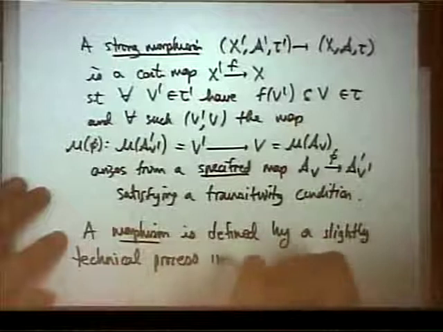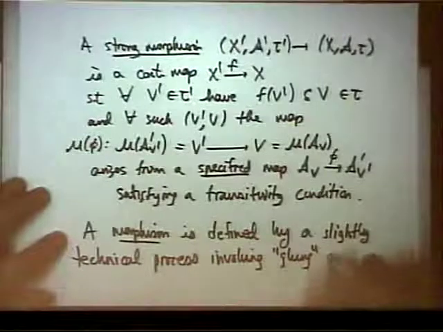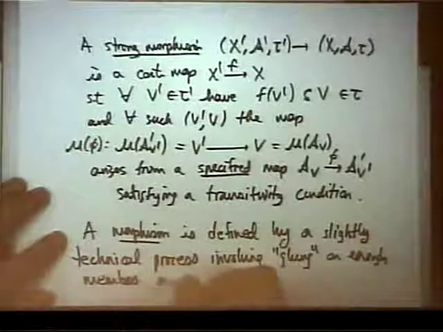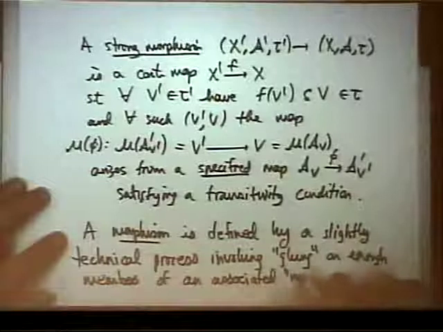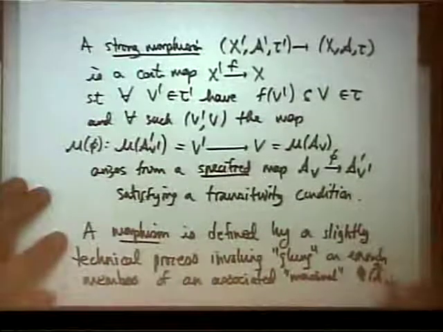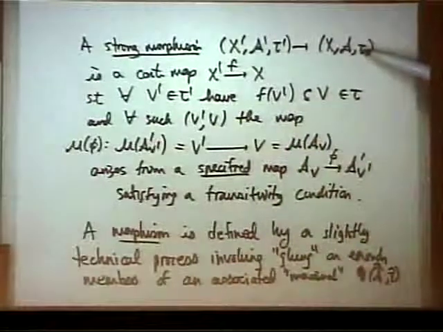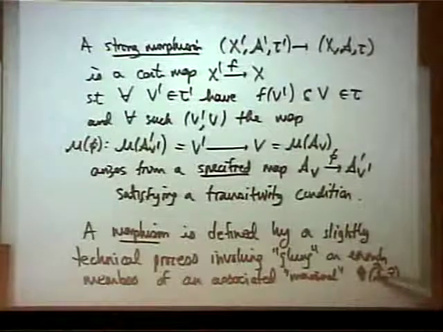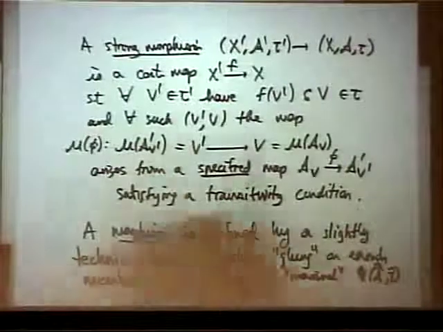Which can be most easily described in terms of involving somehow gluing on enough members of an associated maximal atlas. Given any one of these k-analytic spaces, there's a natural way to associate to this what's called a refinement, which is sort of a maximal k-affinoid atlas. I won't define what this means, but if you work with these maximal ones, then you can get around this.